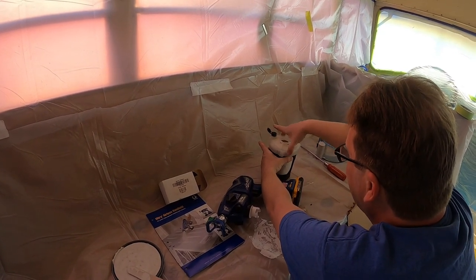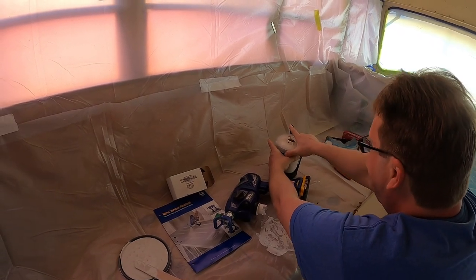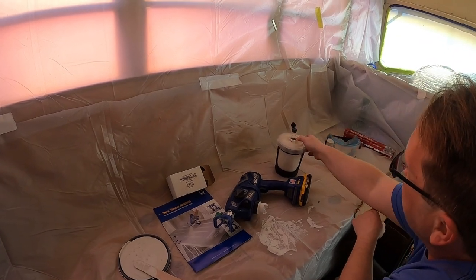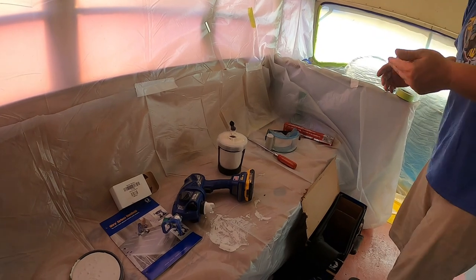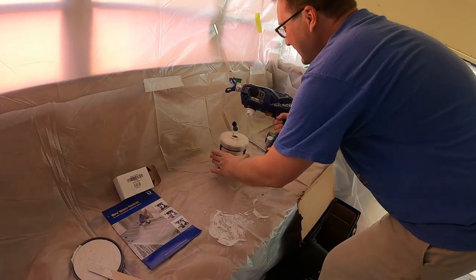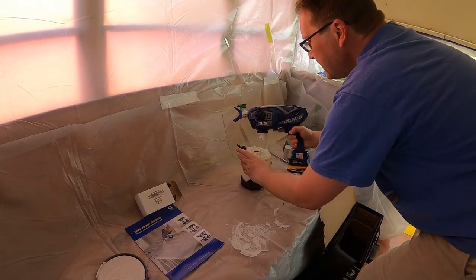Not be possible with glasses without those safety glasses to cover them up. This is because such a huge amount of paint just turns into aerosol. It's insane. You can feel it everywhere. Yeah, I can feel it everywhere. It is everywhere. Okay. This goes there.